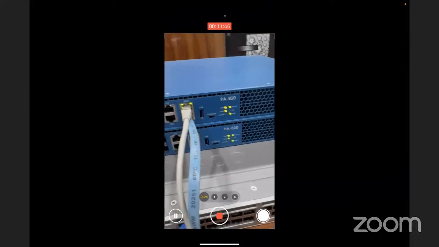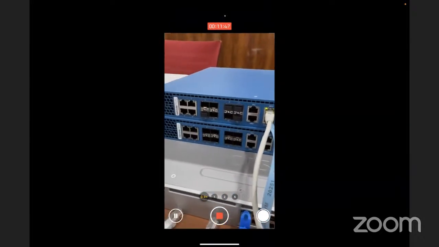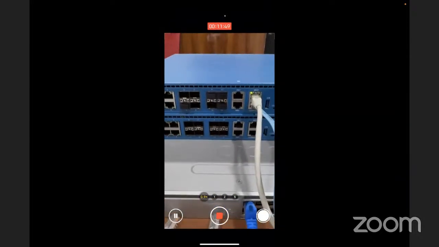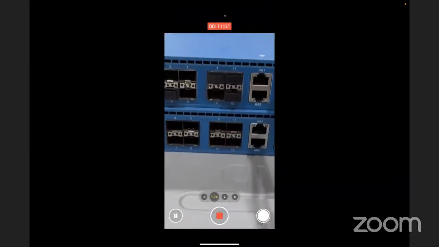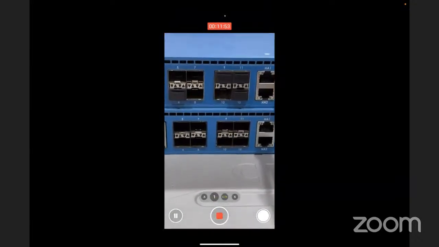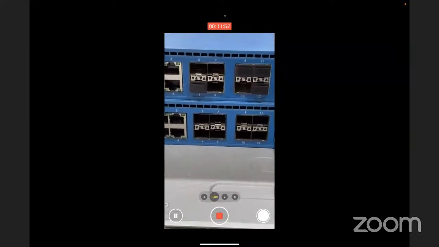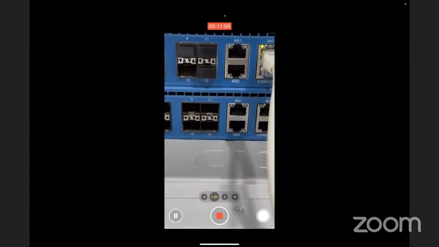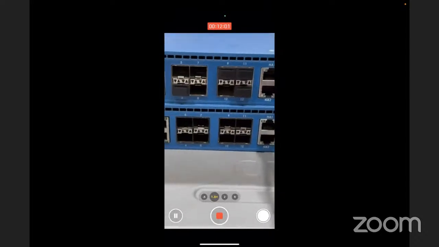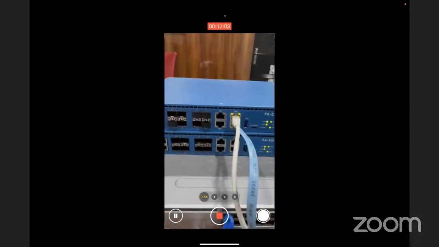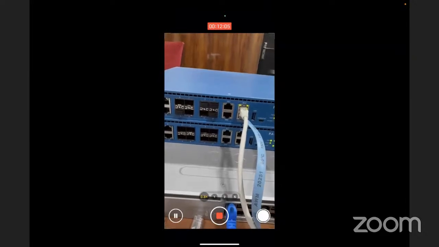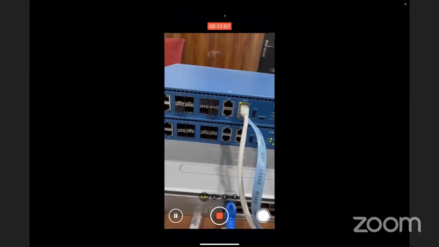Any question? The SFP modules, will they be specific, or can any standardized module be used, like 10 gig? No specific. It supports all types of SFP, right? Better we check the model by the datasheet. I'll show you which kind of SFP is supported for this 820 firewall in the datasheet also. Give me some time, okay? I'll show you.